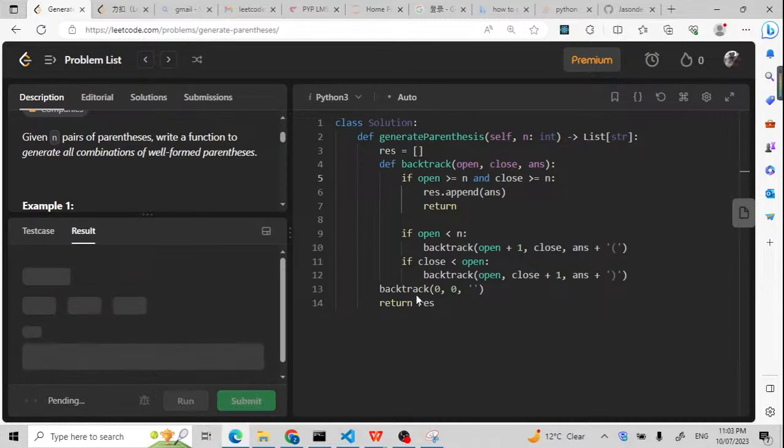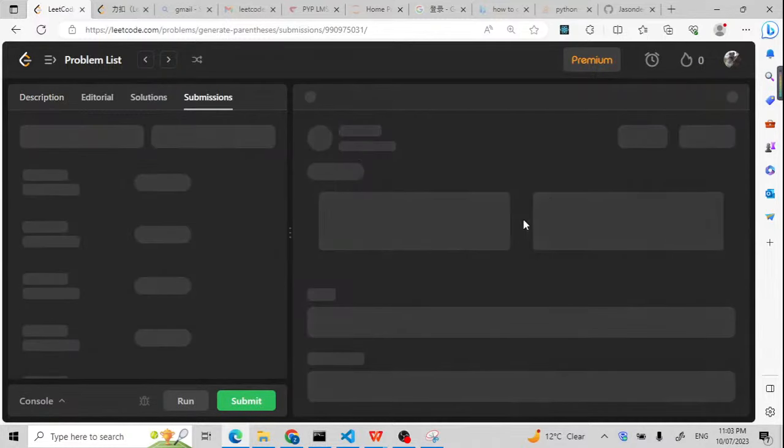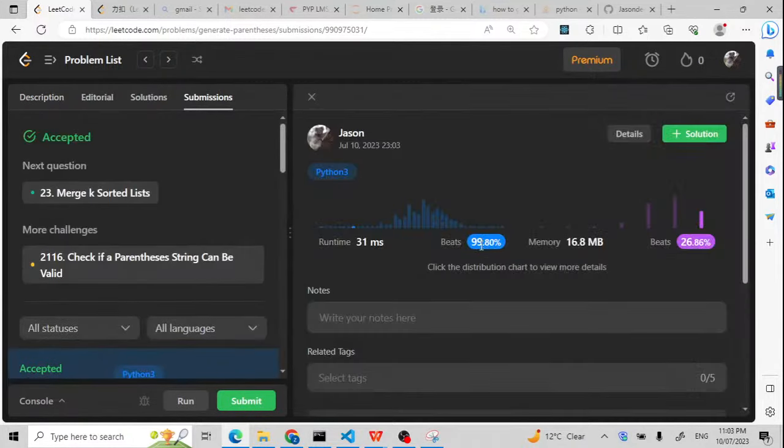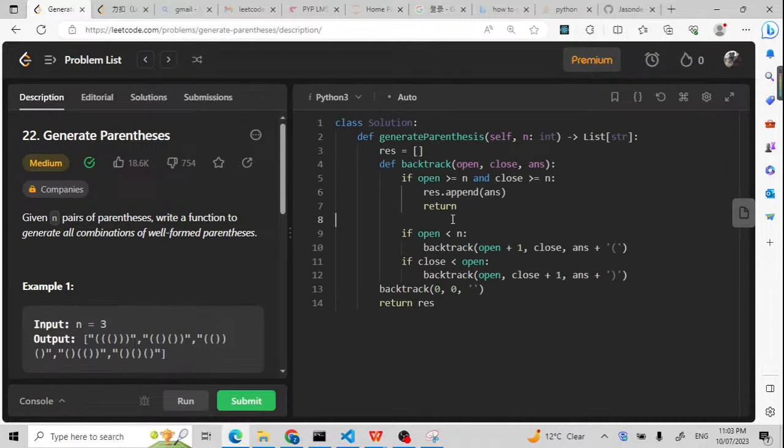Now it works. Let's submit it first and then set some conditions, because that doesn't matter basically if our conditions are right. As you can see, it is nearly 100% out of all submissions. I also saw somebody use stacks or arrays, but that actually takes more time because you need to join the string and return the result. Here I save a little bit of time, using return.